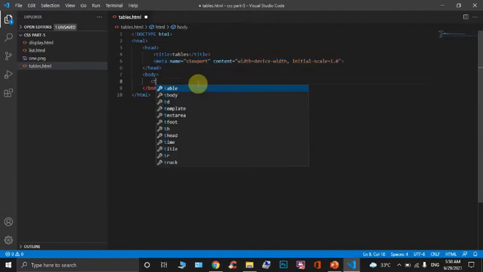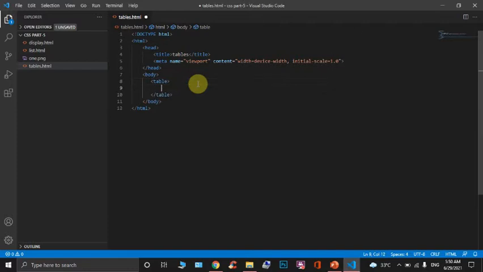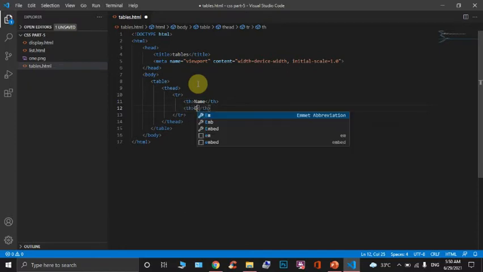Now let us put a table, thead, tr, th as name. th means table heading. Then email, and age.